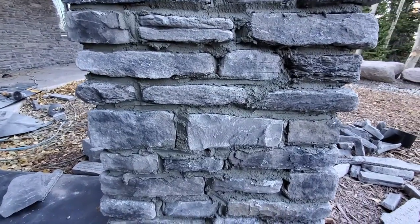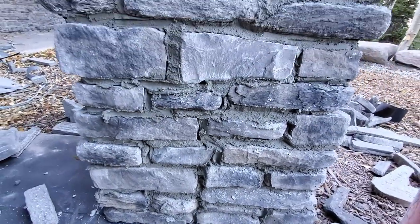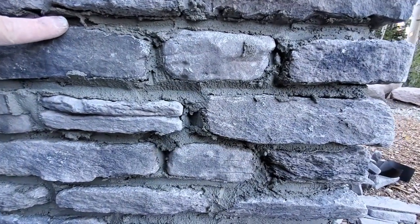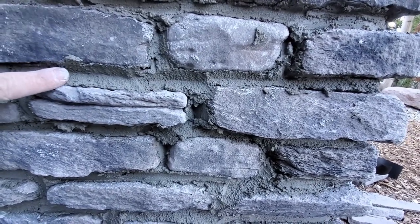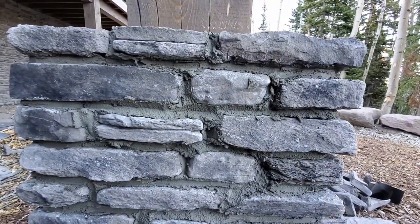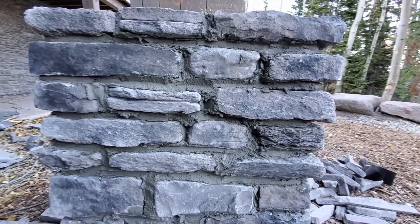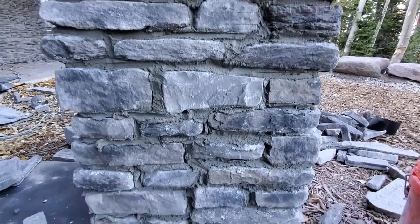These stones are about 2 inches tall, so if you're ever going to dry stack this style of stone, you have to calculate a lot more stone because it's only 2 inches. Everywhere there's a joint here, you've got a half inch. So about every 2 inches you have to calculate about an inch more stone. I'd say about every 3 rows, you're going to need an extra row of stone. It actually looks pretty good dry stacked. So it's not a bad look. You just have to figure a lot more stone for it.